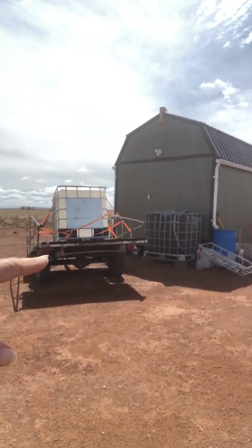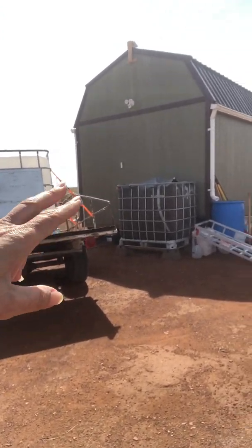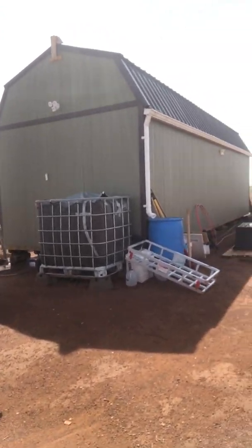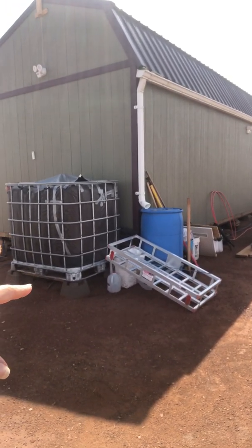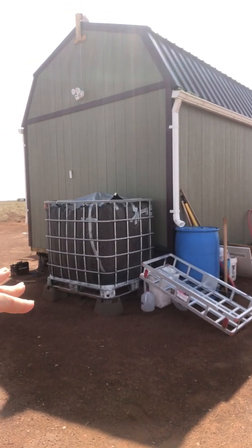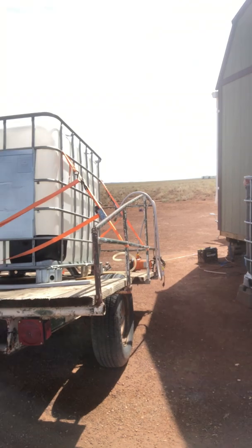We have our rain gutters as well as our rain barrel catchment system. It isn't connected yet — we lost out on a bunch of water yesterday because my husband wants to make sure he puts the spigot in first before it gets filled with water, otherwise the water is just gonna leak out anyway.